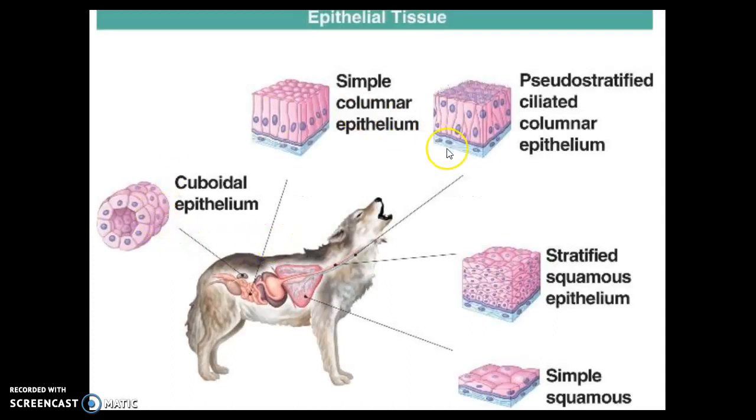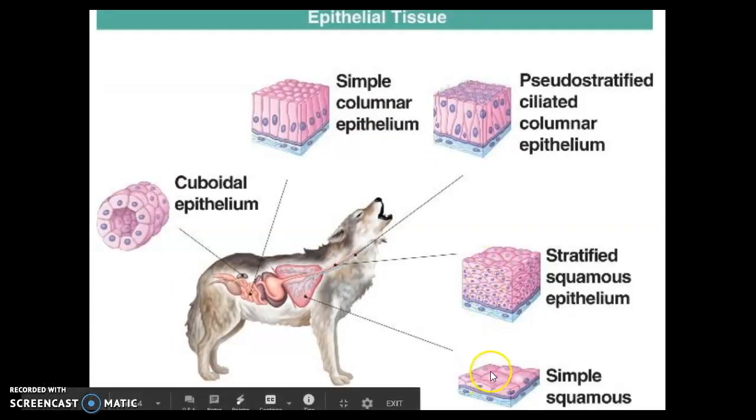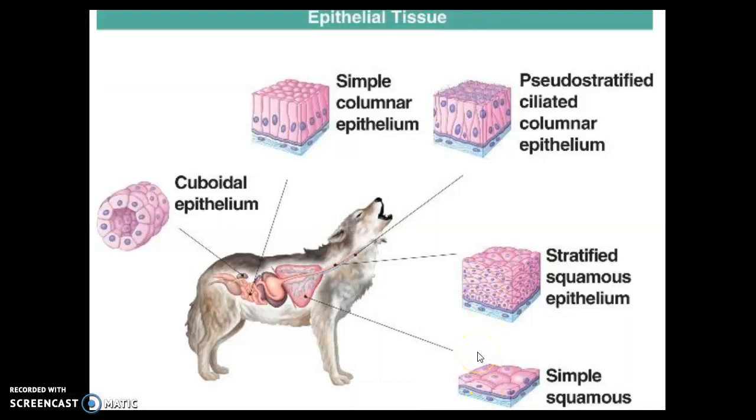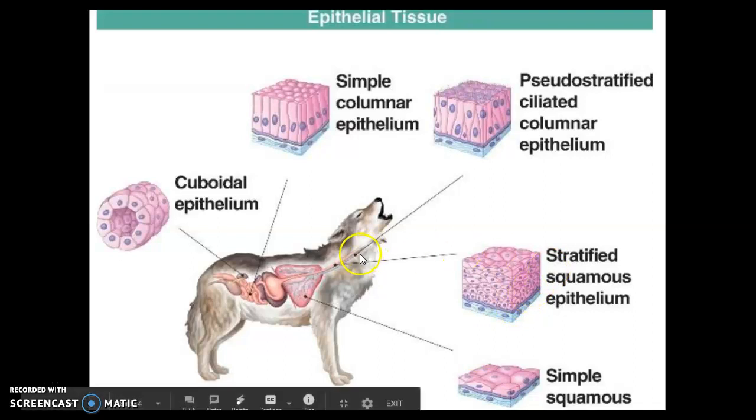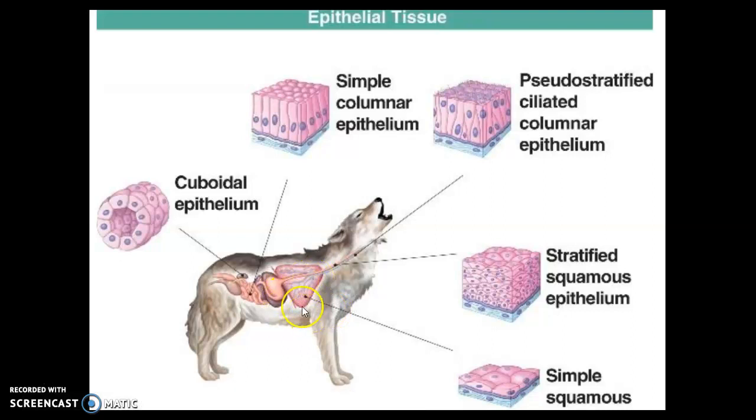So here are just some diagrams of epithelial tissues. They'll make up the outer surface of your body in your skin, but they will also line your insides, all the hollow places inside, like your esophagus and your windpipe, and any of the glands, any of the little tubes in your organs that will secrete things, your intestines.